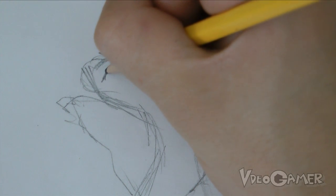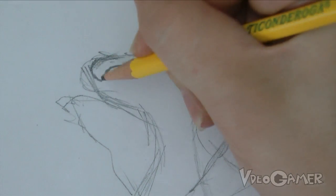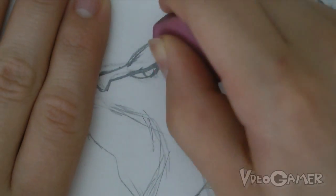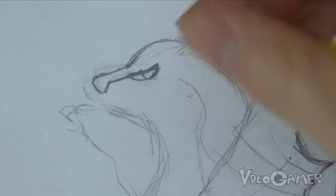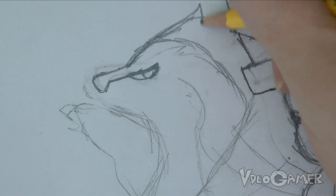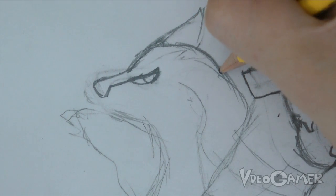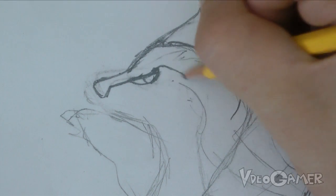Coming off right from the eye, we've got this line going down here to what seems to be the nose. Sort of straight like that. Then from there, coming right up, we have the hair that seems to go back behind Reshiram. It consists of two parts. First off, it's like this feather cowlick at the top of its head. And then behind that, it seems like it's got these flowing ribbons of hair.